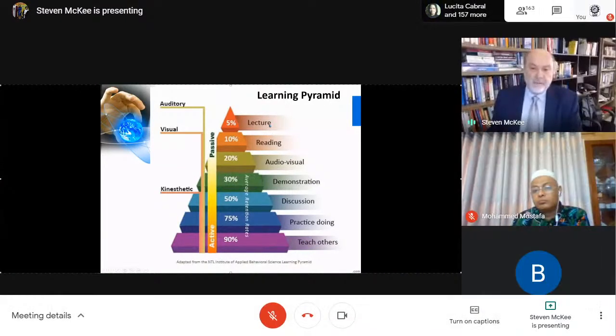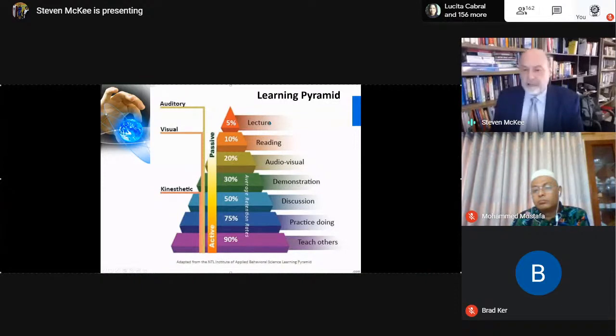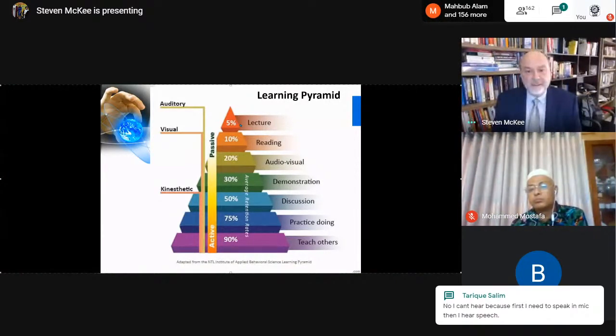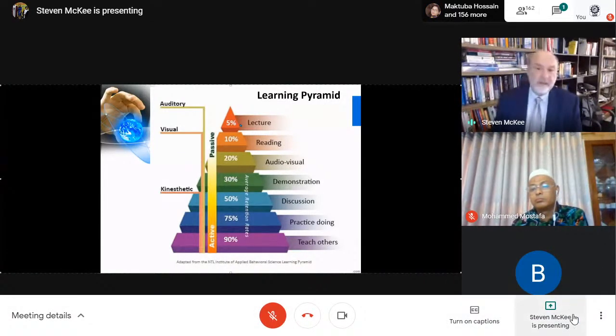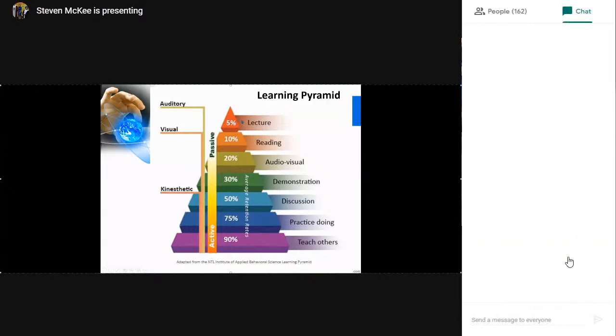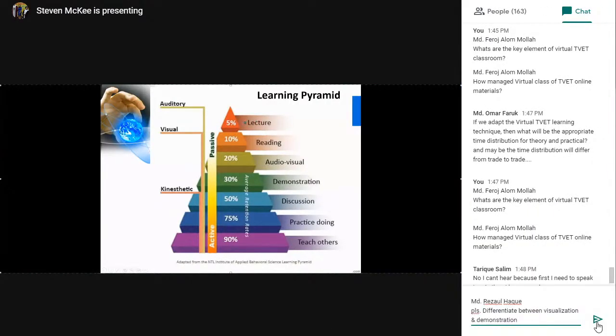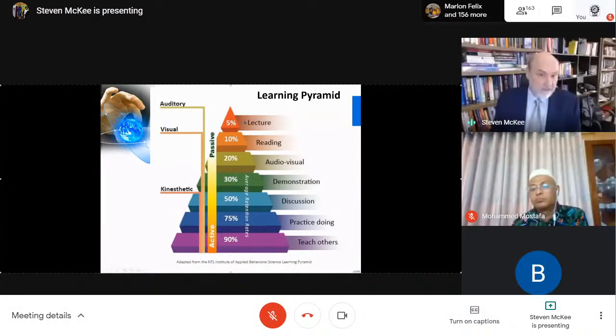But look at what's up at the top. Being in this chart at the top is not the best place to be. This is the worst place to be in this particular chart. Lecturing has only a 5% retention rate by your students, they said in the study. However, as teachers and instructors and lecturers, we're doing this about half of our time. We're spending half of our time doing the thing that is least impactful with our students. Something's wrong about that.